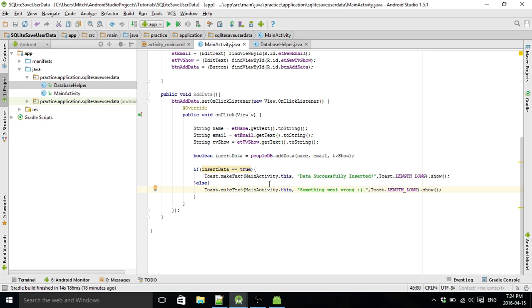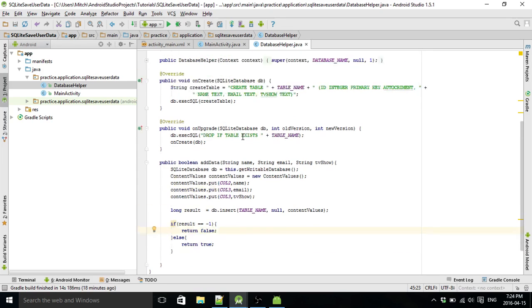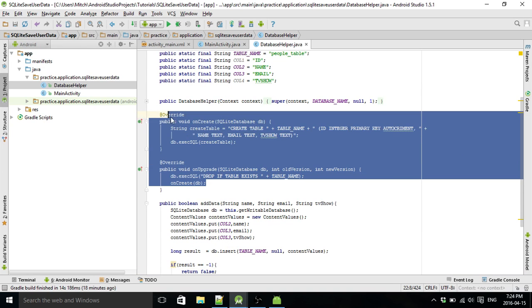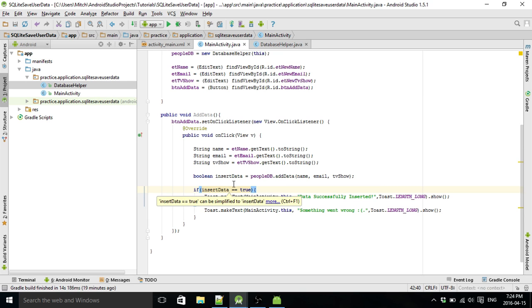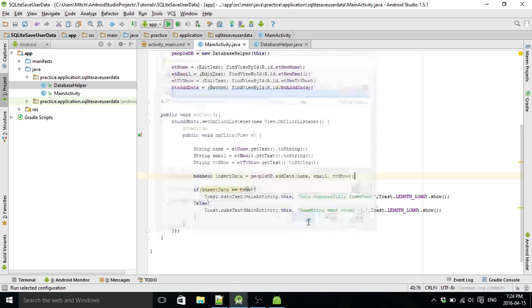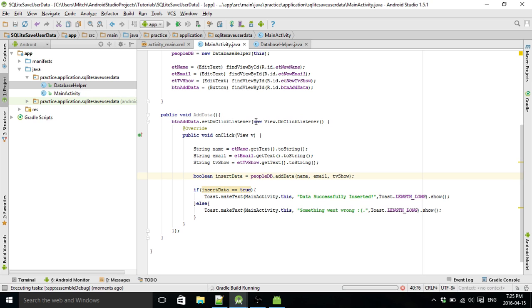Okay. I think this might be it. Just check things over here. I know all this should be good. So what about this? I think we're good here. So this insert function is made to work with content values, basically. So it makes it really easy to work with MySQL databases in Android. That looks all good. I think we're good. So I'm gonna run this, and hopefully it doesn't take 20 years. I should just actually launch it on my device. We'll see how long this takes.